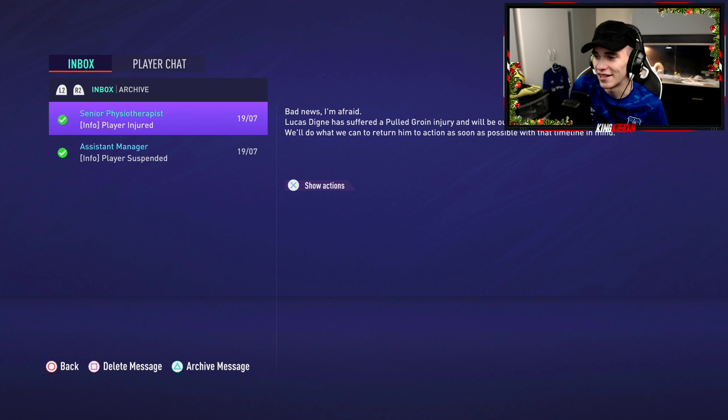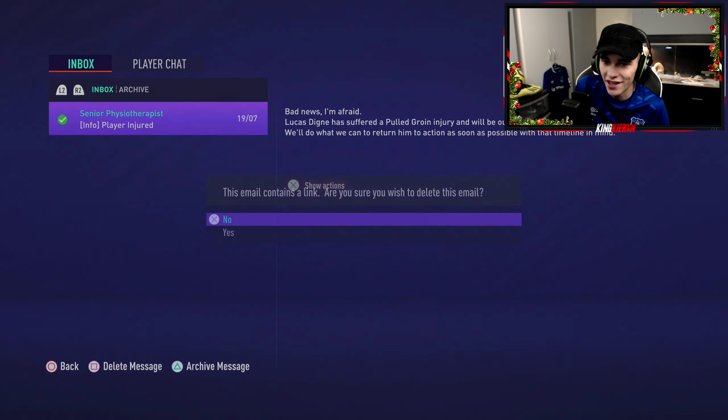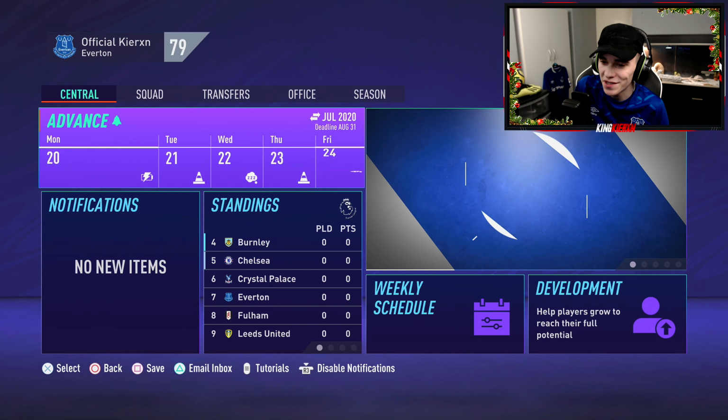Could this go any better? I mean, I take that back. Luca Digne out for 4 weeks. Great. And then Decore picked up a 2-match ban. Spoke too soon. I spoke too soon.